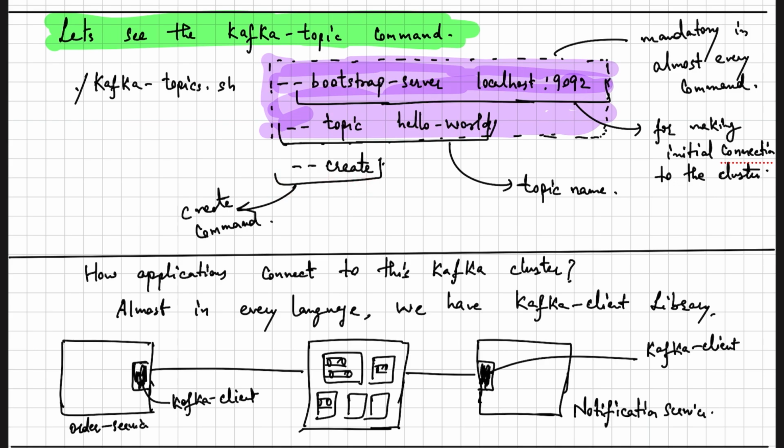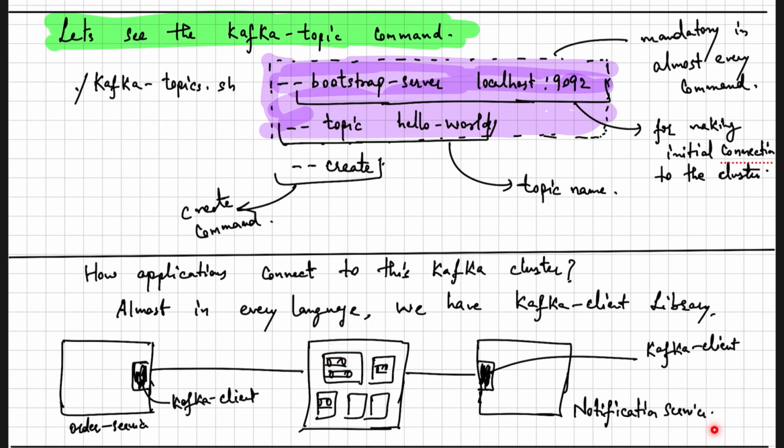Now let's discuss how applications connect to this Kafka cluster. Almost every language has a Kafka client library. For example, this is the order service. In this code base, the Kafka client library is included. What it does is publish the message onto Kafka, and then Kafka stores the messages in a topic, which we already discussed.